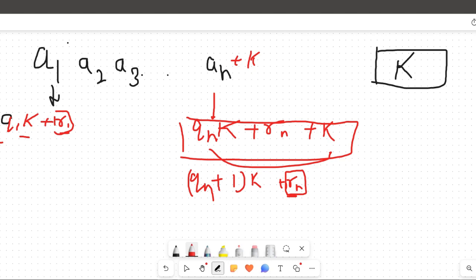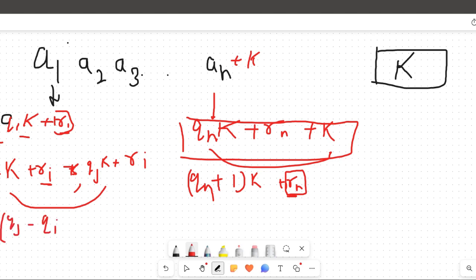How? Let's say there are two numbers, Qi k plus ri, and another number Qj k plus the same remainder ri. Then you can subtract these two, ri will cancel, and (Qj minus Qi) times k is the difference we have to make using k, because we add k each time.